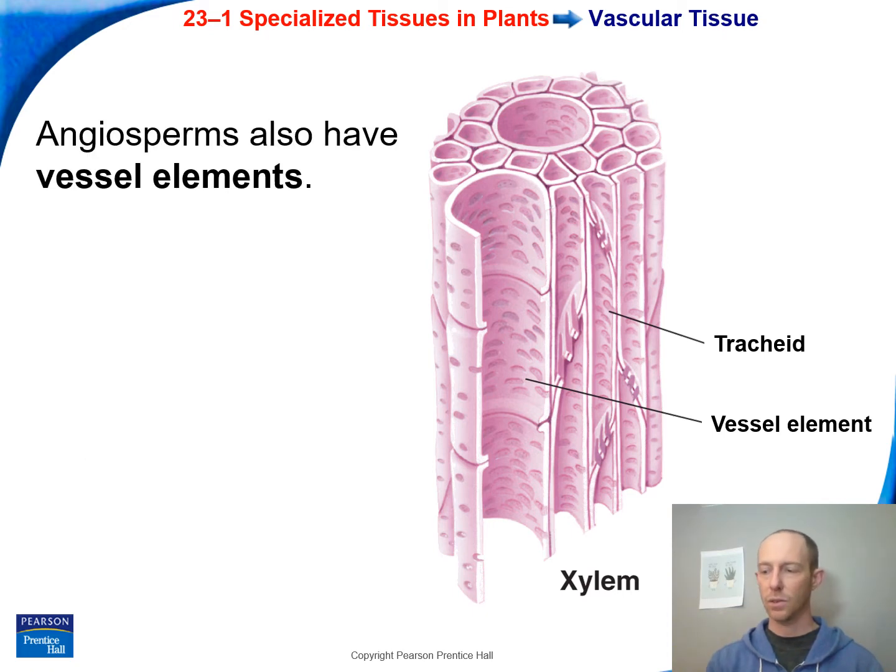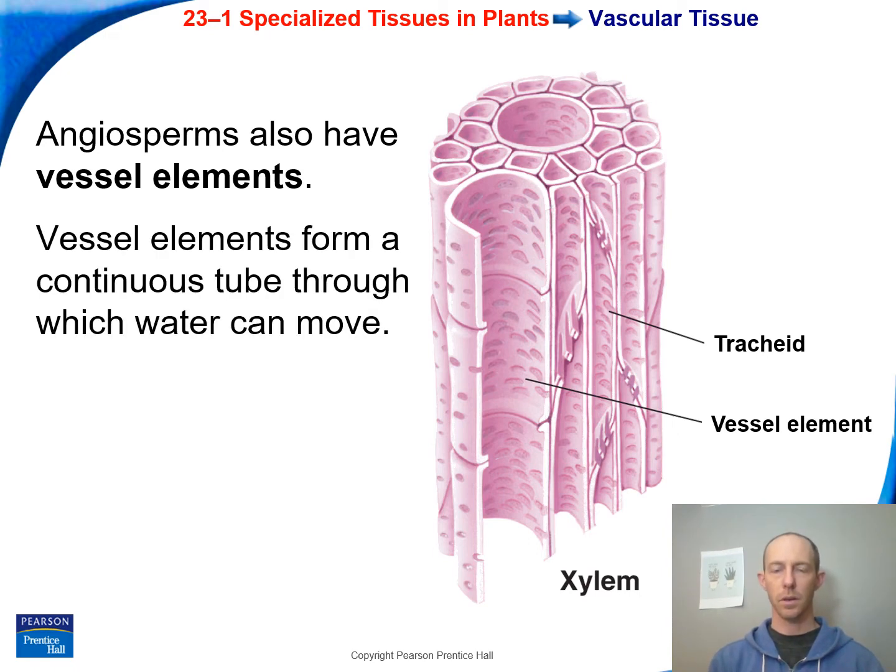All right, and then for 11, how does water move from vessel elements? Well, as you can see in the illustration, they are continuous tubes. So there's no cell wall between each of those. It is just a long continuous straw. So water has to go between little perforated cell walls between our tracheids. Not so with our vessel elements. They are just long continuous tubes.